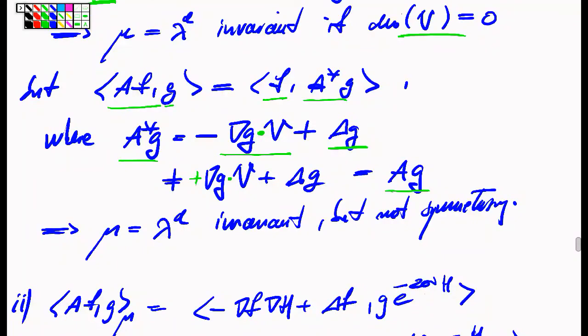And therefore the Lebesgue measure here is not symmetric. It is invariant, that was okay. That was the case when g equals 1, which was something less to ask for. But if we ask for this symmetry condition for general g, we see that this is just not true, and therefore the Lebesgue measure is not a symmetrizing measure.